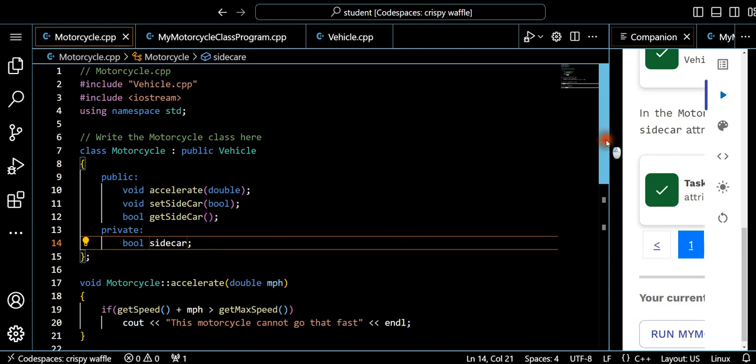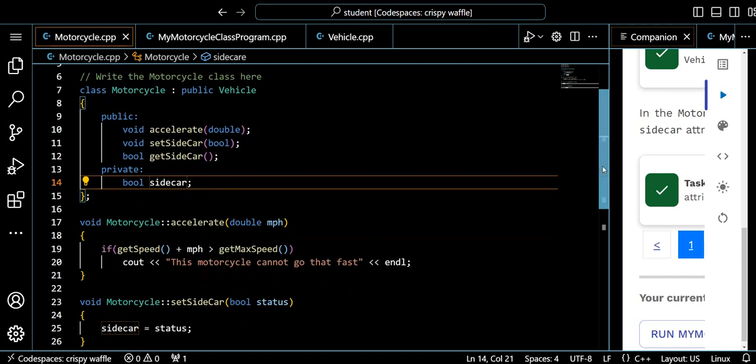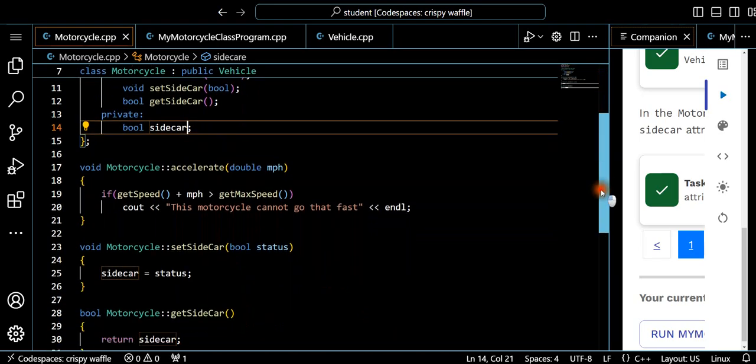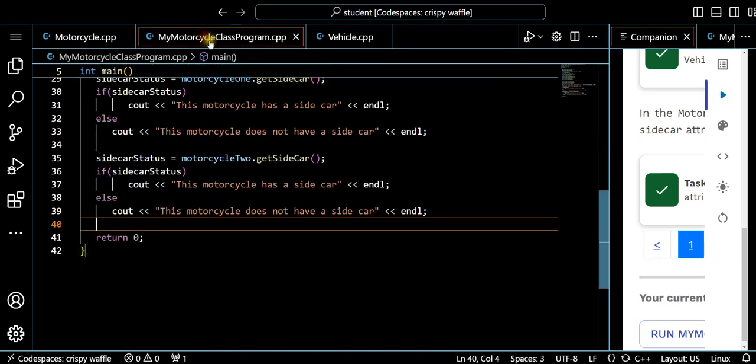I'll tell you to pause when we get there. So if you still need time for that part, just pause it real quick. All right, moving on to the next one. There. So if you need that longer, you can pause it. If not, we'll go to the motorcycle class program.